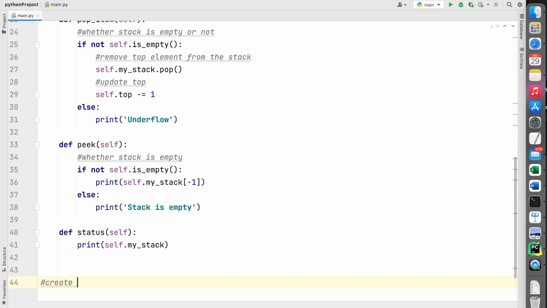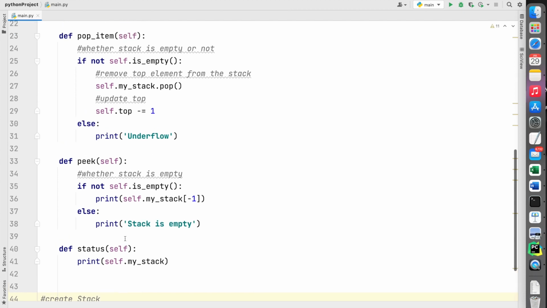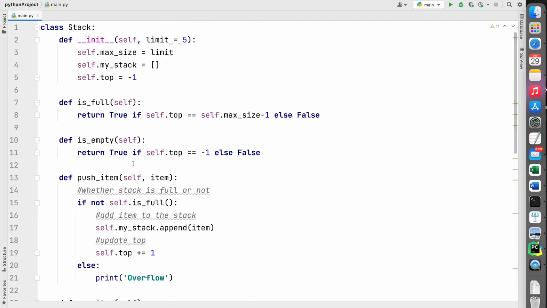And now I'm going to create an object for the stack. Before that, a quick overview of all the functions. Initially we have the init to set up the basic things, then the isFull function. If top is equal to maximum size minus 1, it says it is full, otherwise false. Similarly for isEmpty, if top is equal to minus 1, return true, otherwise return false.